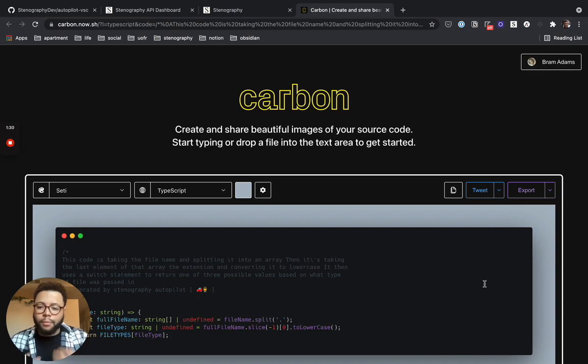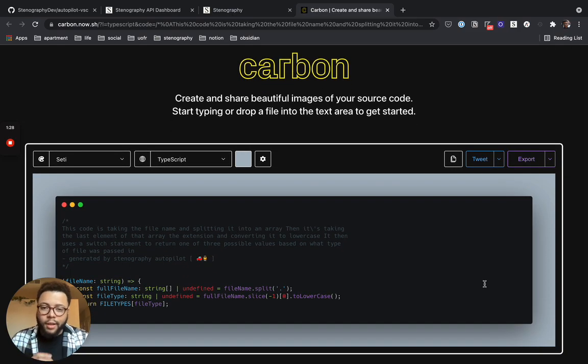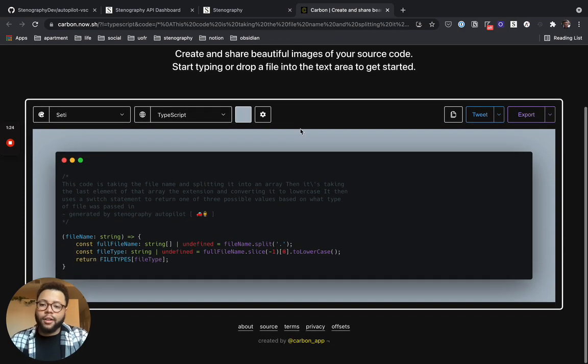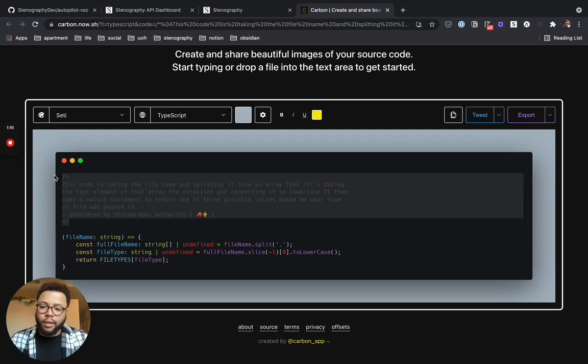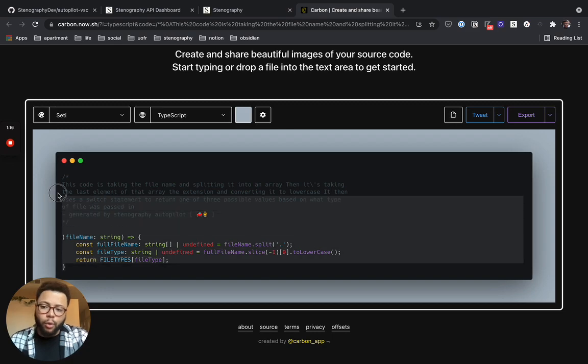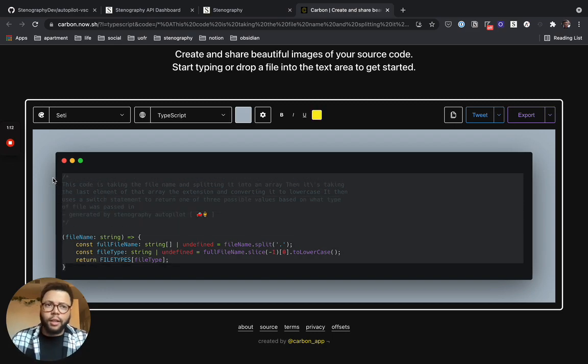carbon.now.sh. It does have problems with really big code blocks because it's all up here in this URL. So that's something that I'm actively working on to fix. But let's say that you just wanted to tweet that or something like that. This will automatically write the comment for you. So it's really easily shareable. You can, you know, get this to gist.github.com or anything like that.